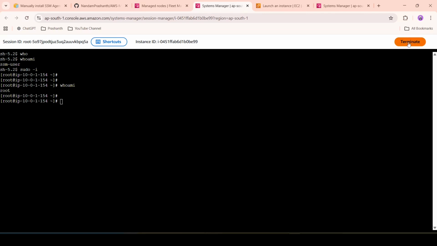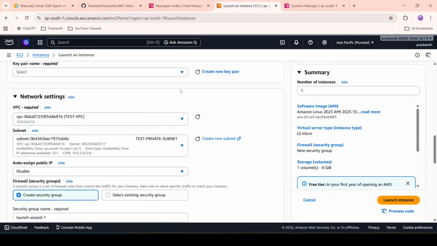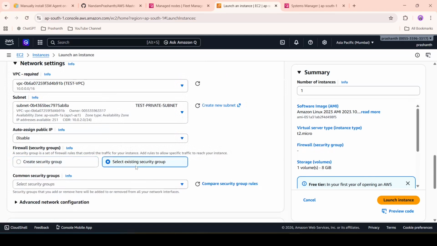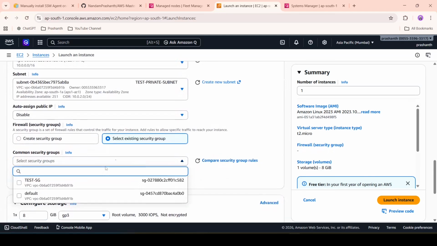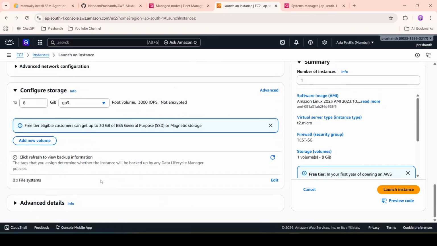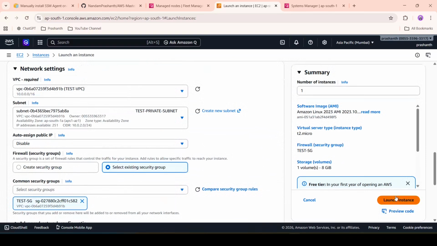We'll terminate this previous session. Previously, we created our EC2 instance in a public subnet. I am creating it in a private subnet, disabling the public IP, which means we will not get a public IP for the EC2 instance. Going with the security group which we already had, just click launch instance.